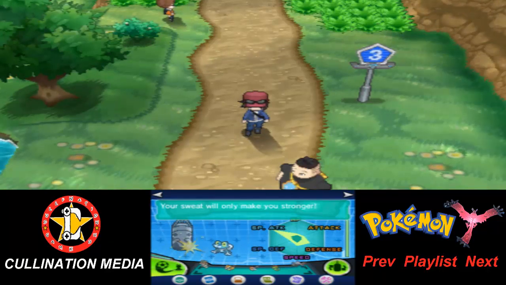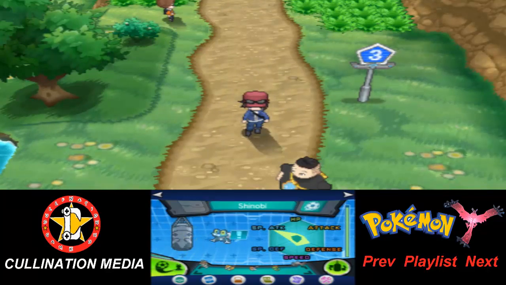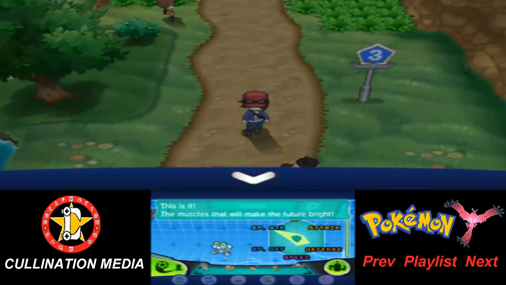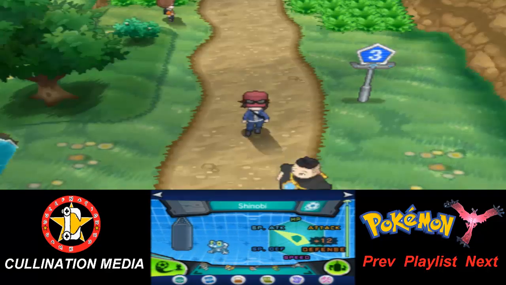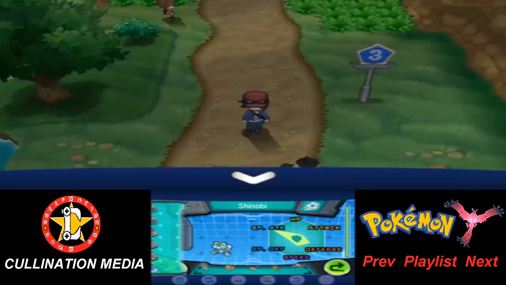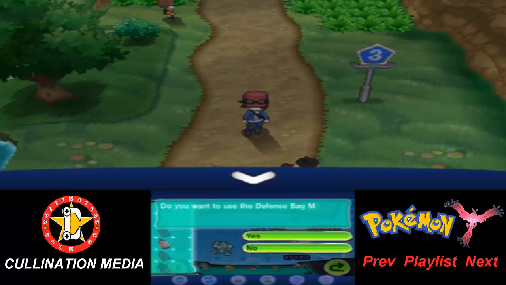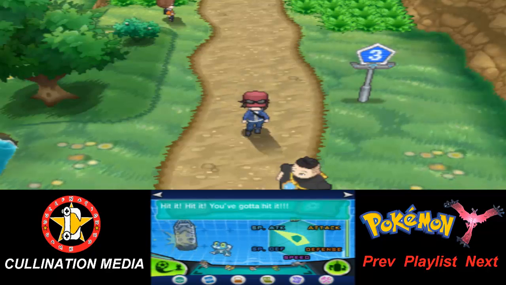Froakie should be just about completely EV trained all the way around, and there's actually a little icon with some guy flexing in the top left hand corner of the bottom screen if he is fully EV trained. So I guess it's not quite there, but he'll get there from different battles, or maybe I can just use another core training bag. I have a couple of extra ones here, so we'll go ahead and go for this other defense one.